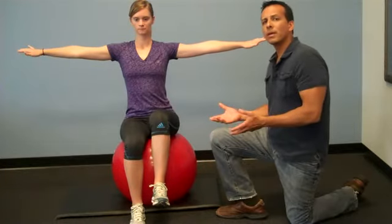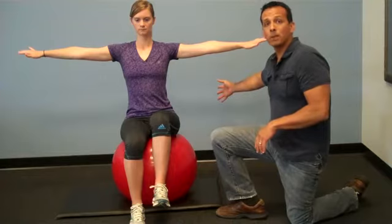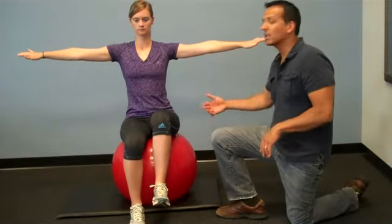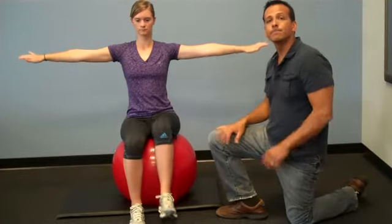If it's really hard for you, you can go against the wall, and that'll help you as well. Then as you progress and get better, you can do it off the wall. So again, she's doing it 15 to 20 seconds to each side.